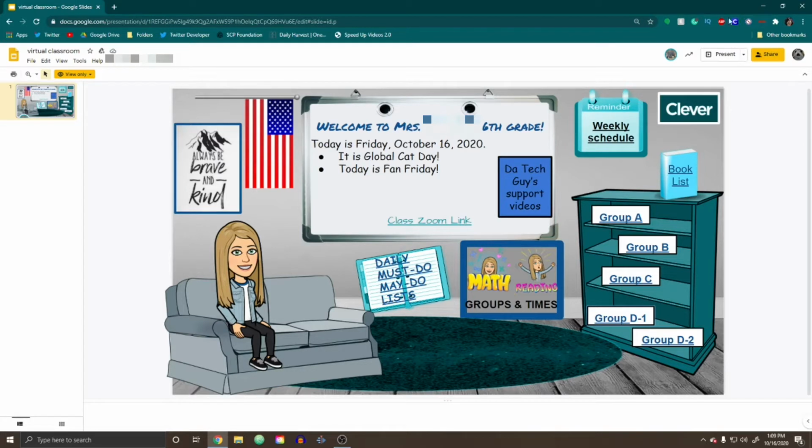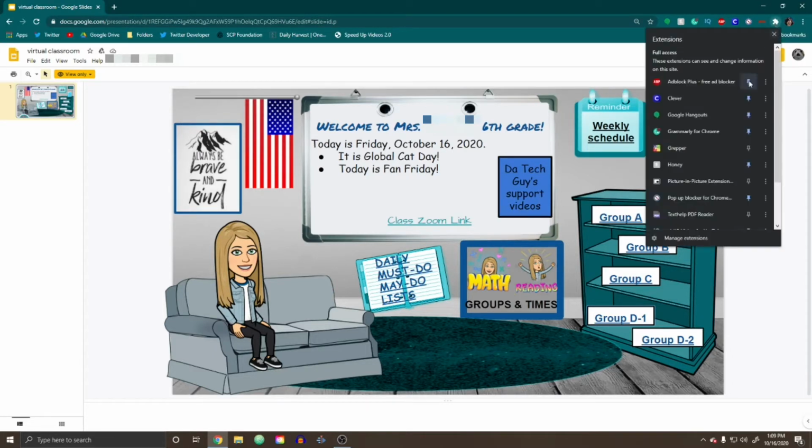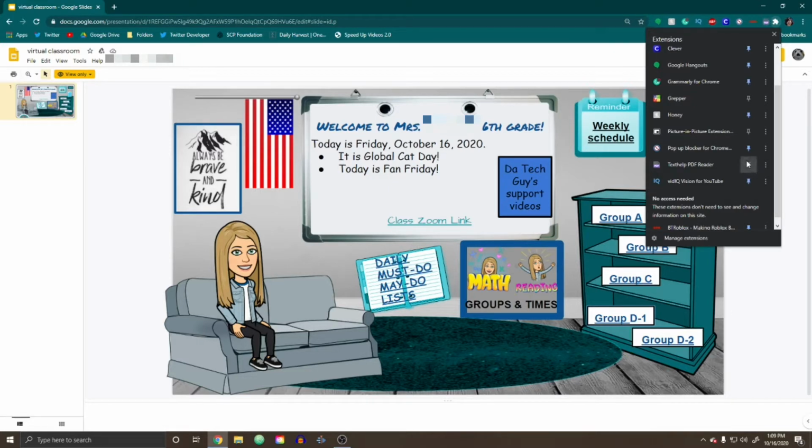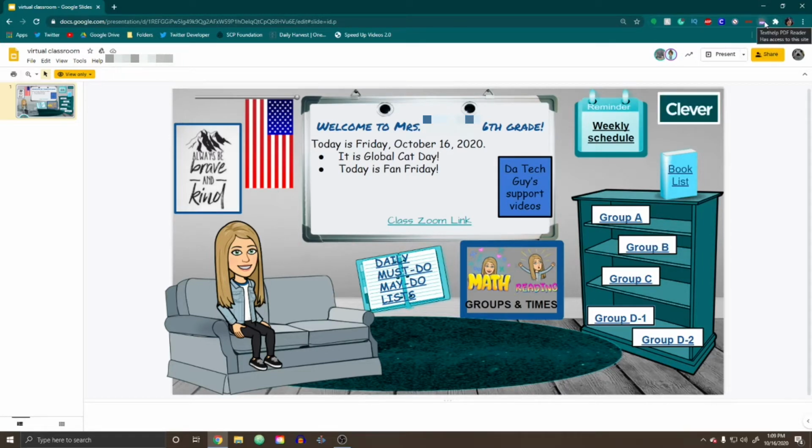You might not see that PDF reader extension up here, where your extensions are. So you're going to want to click this extensions button, which is a puzzle piece, scroll down and click Text Help PDF Reader. Right next to it, you're going to see this gray pin. If you click on that gray pin, you're going to pin it up here. So now you can see it's right here, Text Help PDF Reader.